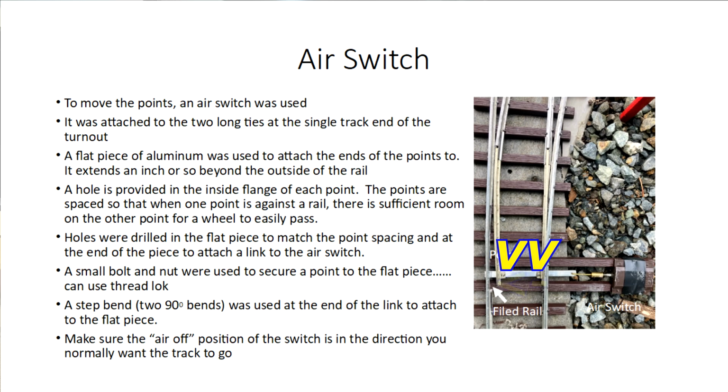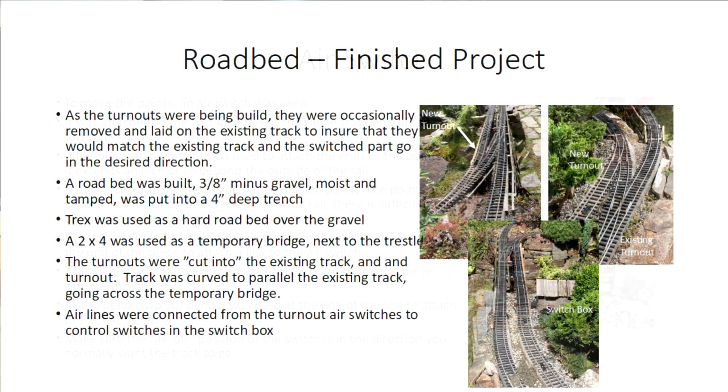And along this side, because you've filed off the inside of the track, the flange, to spike the track down to the tie, what I did is I drilled a hole in the flange on the outside, in all the places where I've had it filed down, so there's a single hole in the flange, and a single spike goes through the flange into the tie, right along there. Okay, next.